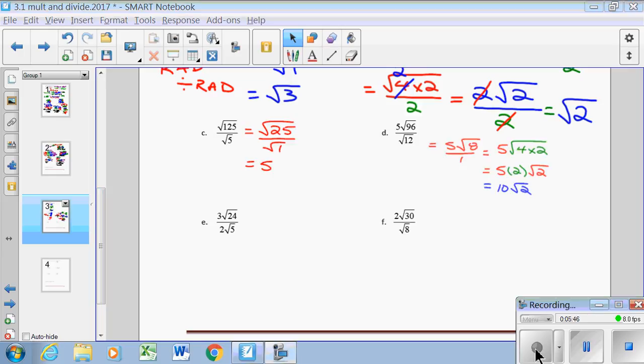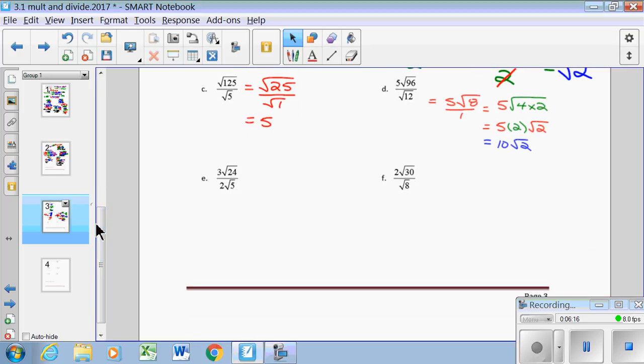All right, so in my previous instructions, I said we're going to have you do C, D, E, and F. I've asked in my sub-notes that we only looked at C and D. When we look at C and D, we recognize 125 and 5 both divide out. They both divide by 5. Root 25 is whole number 5. Root 1 is just 1. 5 with root 96 and root 12. 96 divided by 12 is 8. Root of 8 is 2 root 2. So we have 10 root 2. So hopefully you guys found those two answers.